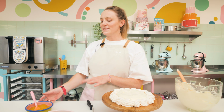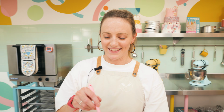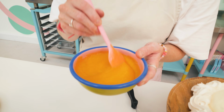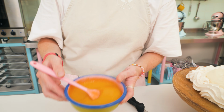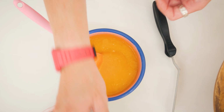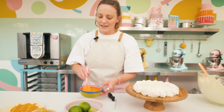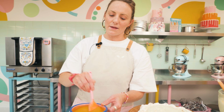And now I'm going to add in some puree. So I've got some mango puree here, which sounds exciting, but it's not. I just basically whizzed up some lovely ripe mango until it was really, really smooth. And I'm just going to add in a little bit of lime juice because I think mango and lime is the perfect combo. And sometimes mango is very sweet and it needs a little bit of acid to cut through it. So I'm just going to mix that through.